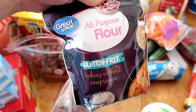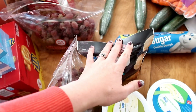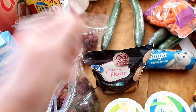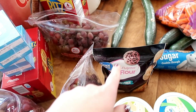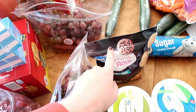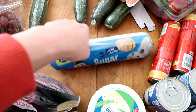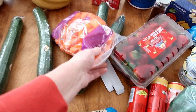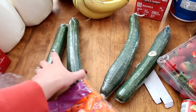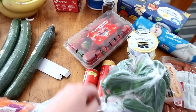I've got one bag of gluten-free flour that will be for my family Christmas, for my side of the family. I'm making a fruit pizza, but my nephew and my sister can't have gluten, so I bought this to make the crust for them. I've got a sugar cookie dough here — this is for the fruit pizza. A bag of baby carrots and some cucumbers for the veggie tray.